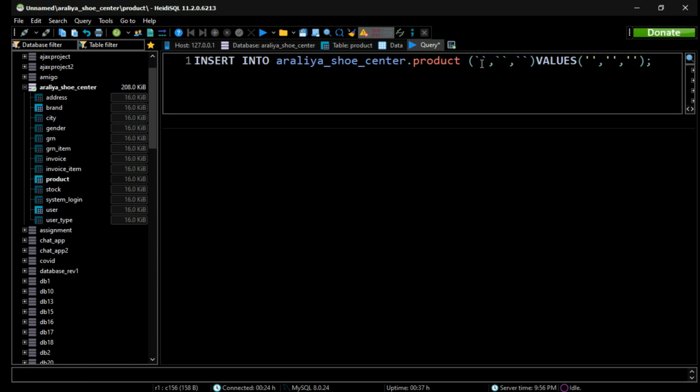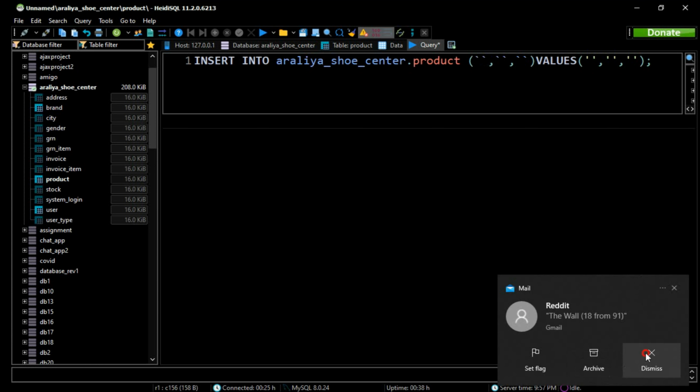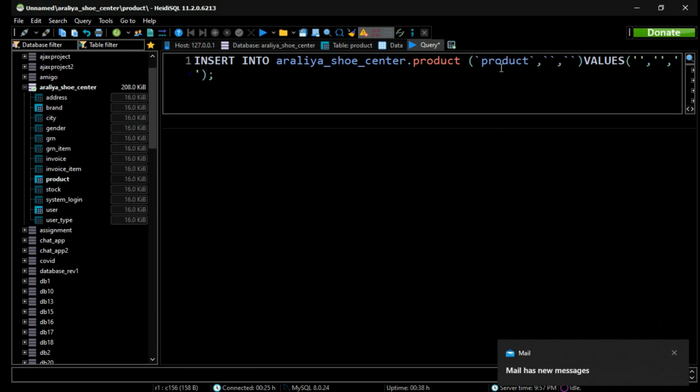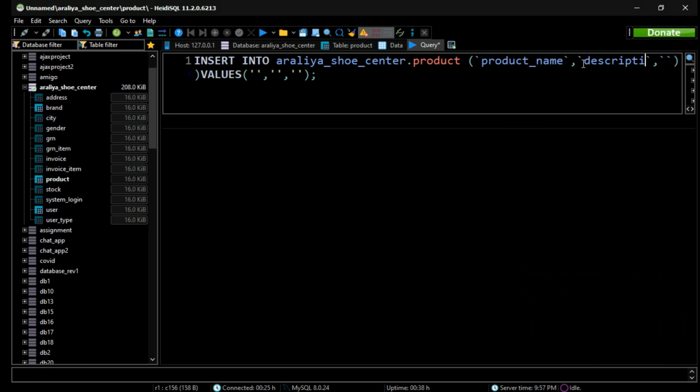You have to enter data between these 2 single quotes. Okay, so our first column name is product underscore name. Then we have the description, and then finally the final column is the brand underscore ID.